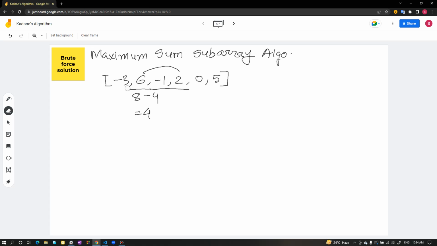We can have another one in this array. If we take the sum of values from 6 to 5, we can say that it is optimum, and we can find any other optimum sum, or maximum sum of subarray, in this example.